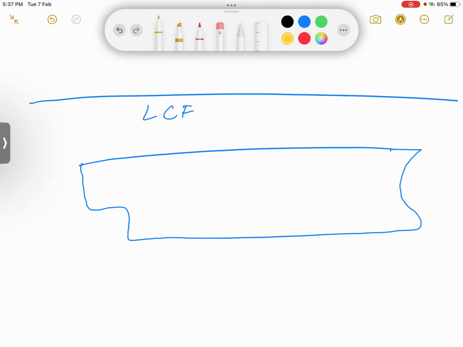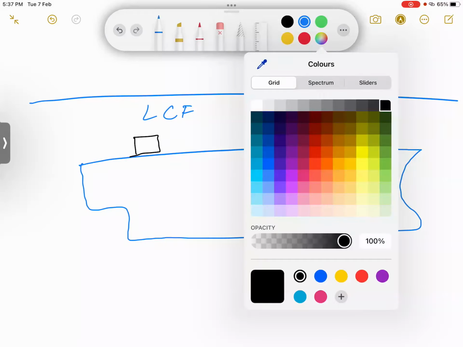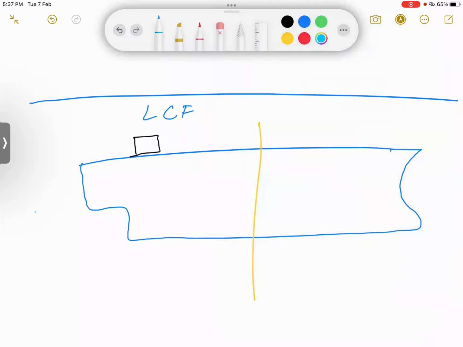Okay, let's say this is the midship. Now suppose I take a block of mass and I put it over here. Let's say this is the water line. Now let's say I put a block of mass m here. What will happen? Will the trim change or not?